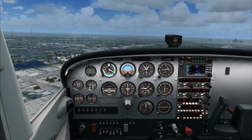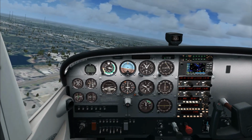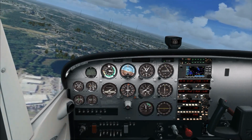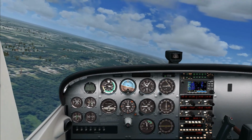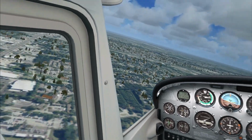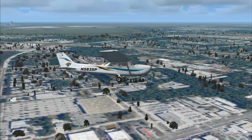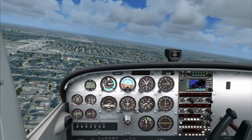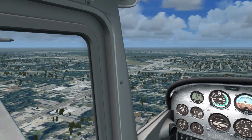Go through our landing checklist. Go ahead and 10 degrees of flaps, so go ahead and make the turn. Pumps on both, that's good. Fuel's on both. Try to keep that turn about 30 degrees. A lot of that getting pretty slow. This is really just not a very good pattern. We're going to get lined up on the runway.